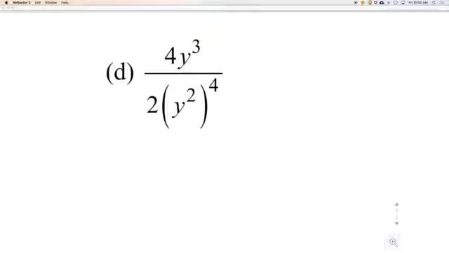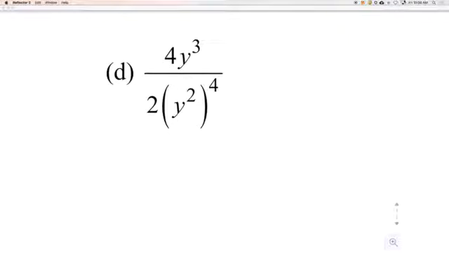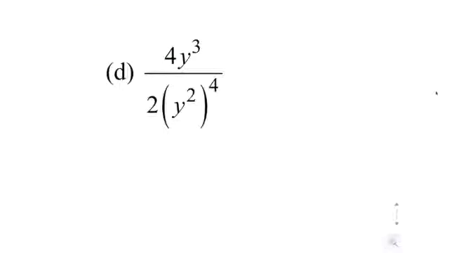All right, so here's what I would notice. I would notice that I have one term. There's no plus or minuses, but I have how many factor or factor groups? Let's take inventory. I've got a 4, a y cubed, a 2, and that guy. So I have 4 factor groups. Our goal is to simplify. So if you have any radicals, write them as fractional exponents. Do we have any radicals in this one? Nope. The next thing you want to do is try to get rid of parentheses, grouping symbols. Do we have parentheses? Yes.